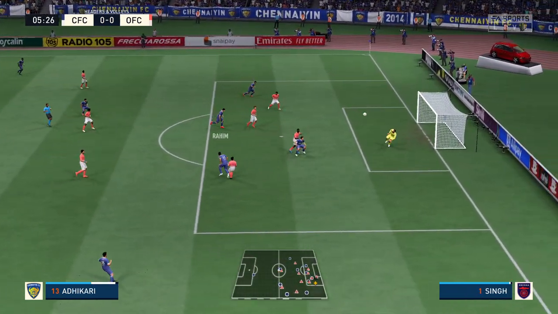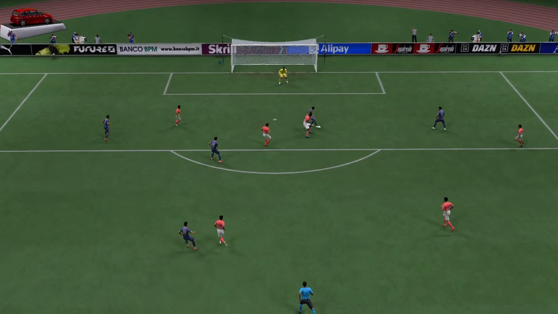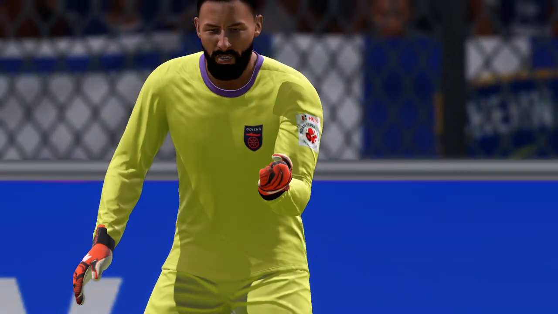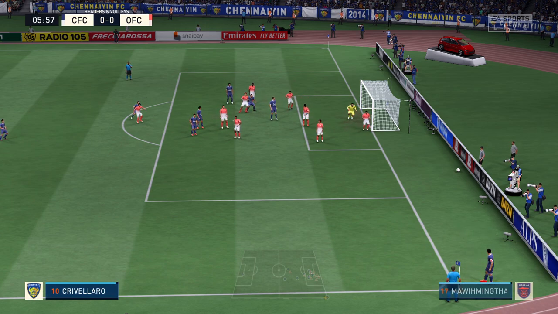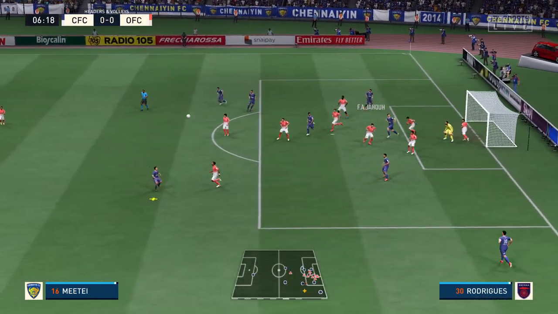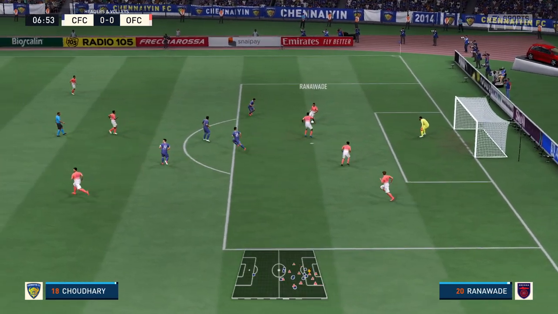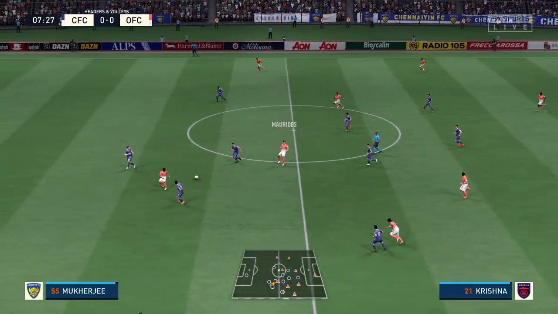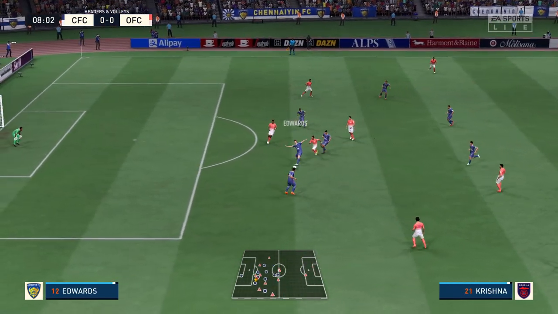Great opportunity, and a super header. It looked as though it might be going in. Corner coming up. Played over. No nonsense clearance. And a fine cross. Oh, blocked it! Krishna. What can they do from here? Well, nothing comes of it. It looked promising.